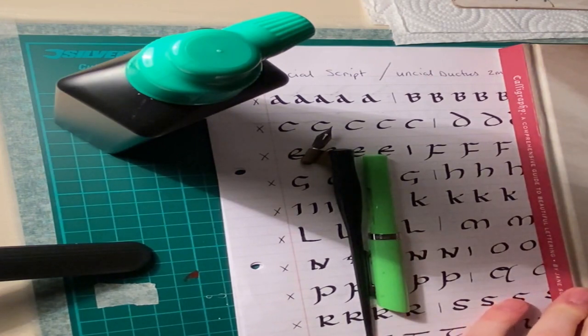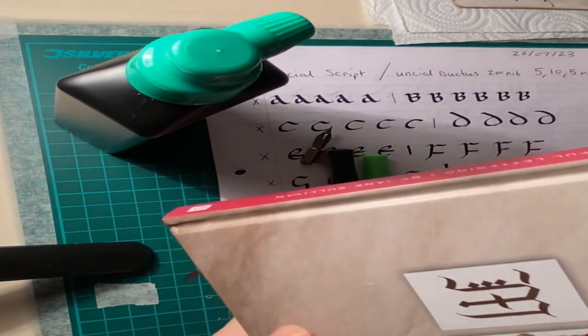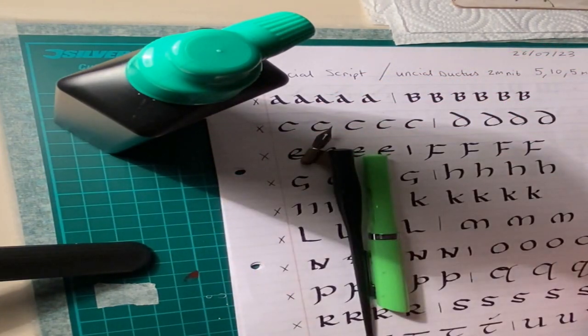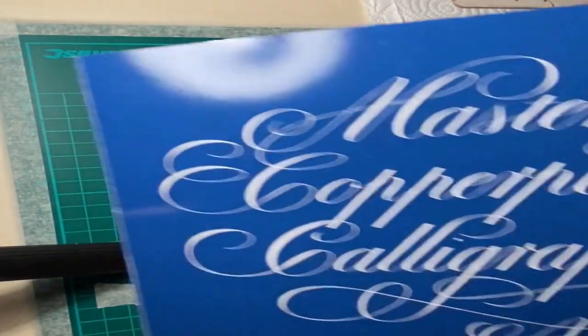And Jane Sutherland says it teaches you a little bit different in this book than what Eleanor Winters does in the other book, which is... where are you? Not there either. It's got to be in here. Where's the Eleanor Winters book? Right, see, Eleanor Winters book, which I previously did a review of.